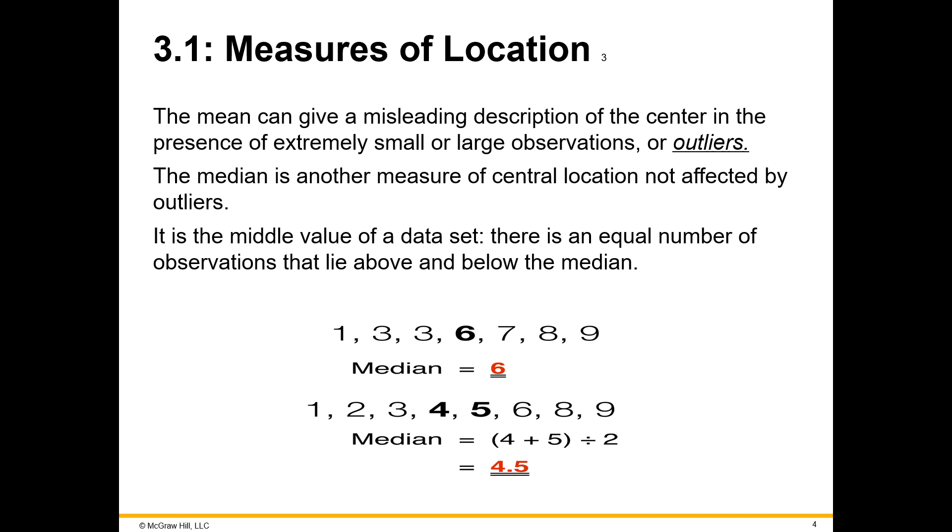For example, going back to my median income of Mohawk Valley, imagine if LeBron James and Jeff Bezos came and they moved to the Mohawk Valley. You could take a poll of a thousand people, but just those two gentlemen in that poll, making the money that they do, would cause that arithmetic mean average to be so much higher than is representative of the sample. They are outliers, and that's why you don't hear the term mean income, you hear the term median income, because median, being less prone to outliers, is a better representation of what people in this area make on average.